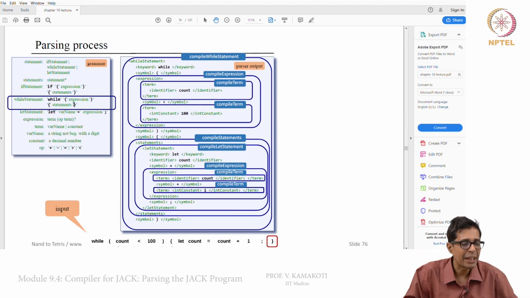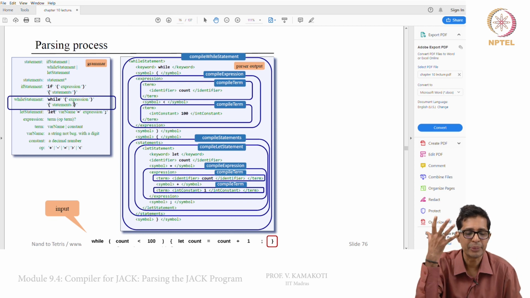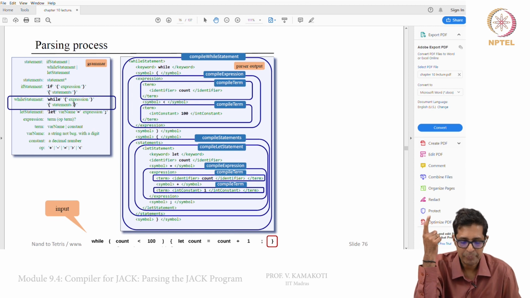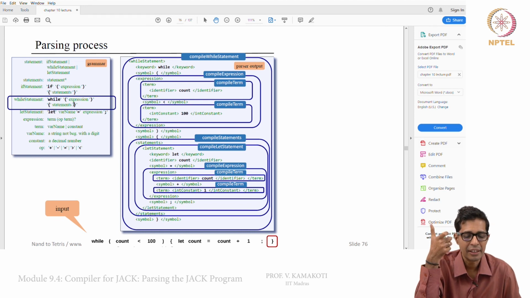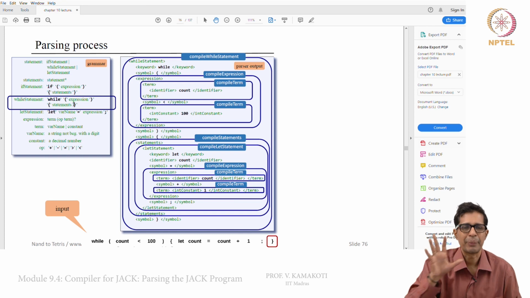So this is basically the parsing process. You code these routines: compile while statement, compile expression, compile term, compile statements, compile let statement, etc. Each of these routines will check if the tokens that follow adhere to certain rules of this grammar.